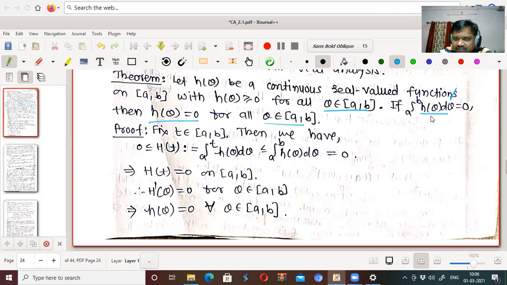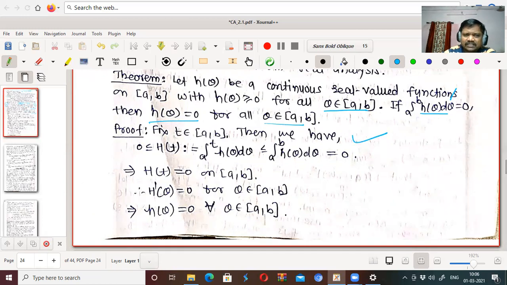What have we taken here? Note that if the definite integral is 0, then this should be a constant function, obviously. But if that constant function is continuous, real valued and non-negative, then it is not only constant, it is the zero function. That we have already proved in real analysis. Now we will give the proof of this also, even though the proof is already in real analysis.